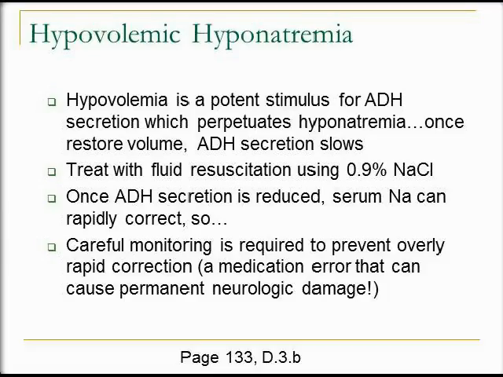And the reason for this is because hypovolemia, or intravascular volume depletion, is a stimulus for ADH secretion, antidiuretic hormone. This is going to perpetuate your hyponatremia. Once you restore their intravascular volume, then you'll slow down your secretion of ADH. So you treat these patients with fluid resuscitation the same way we talked about previously with normal saline. Once their ADH secretion is reduced, then their serum sodium can rapidly correct. So you can increase sodium too quickly with just fluid resuscitation with normal saline. So you have to be very, very careful about those patients that have hypovolemia and hyponatremia. Because you could cause, again, permanent neurologic damage by too rapidly correcting their serum sodium.